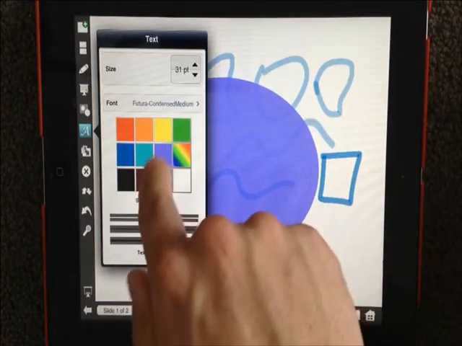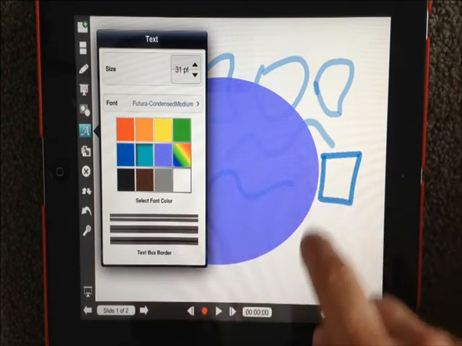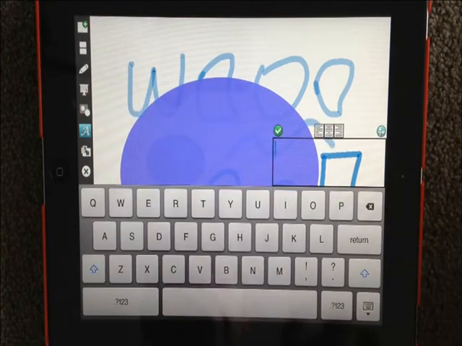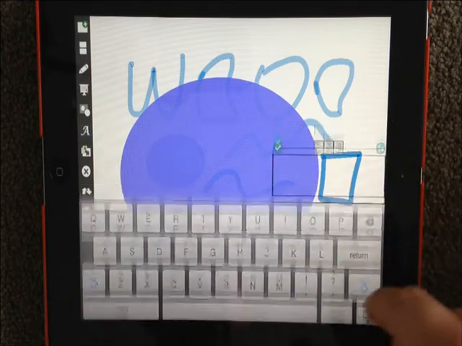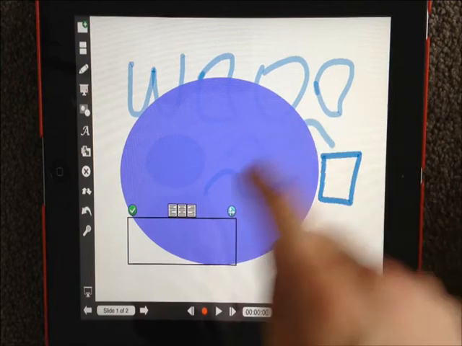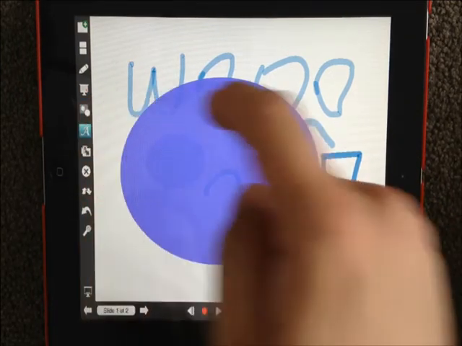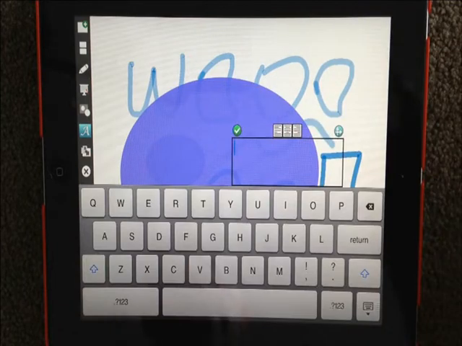Alright, and then the colour of the font you're going to use as well, and again a text border. So let me just touch out over here. When I touch on the screen, so I'll show that again. Let's try and do another one over here. So if I select the text and I just touch on the screen, it brings up a text box.